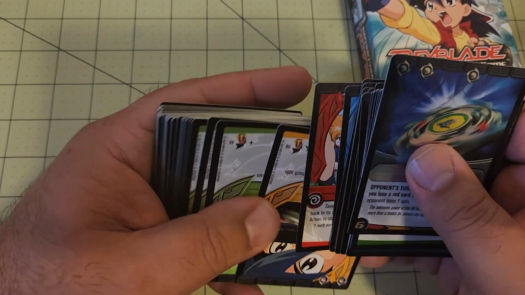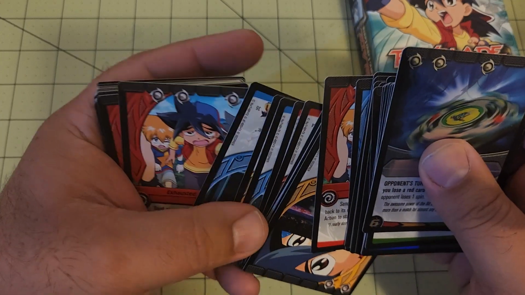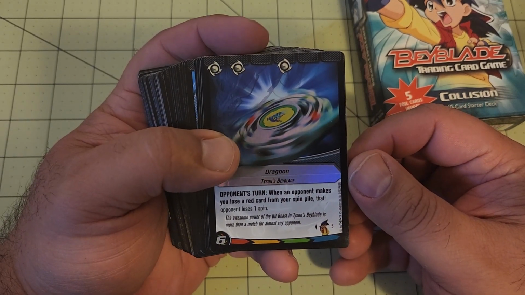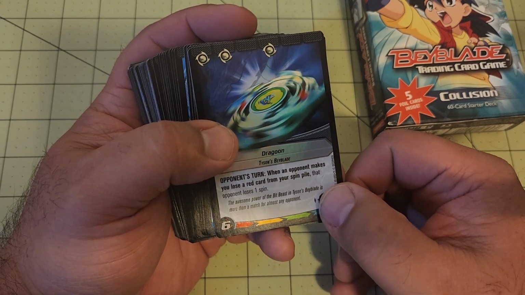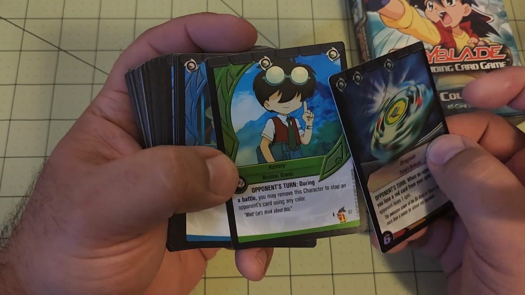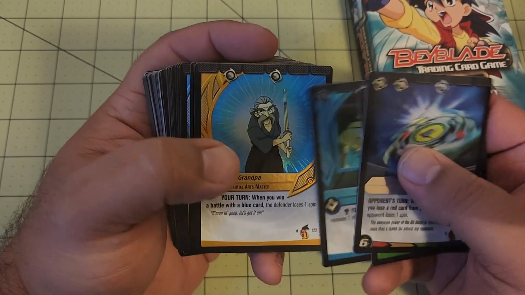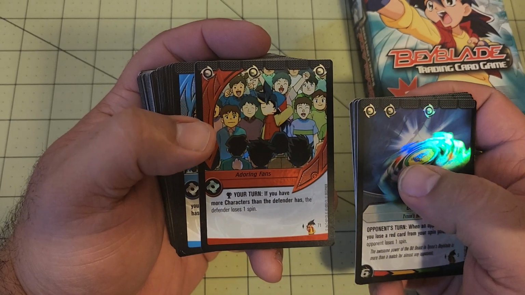Let me get these all right side up, and then we'll take a look at them, shall we? Come on. Where's the other? All right. So we have, like I said, Dragoon, which is Tyson's Beyblade. And this little icon here, this little diamond, means that it's a starter card, starter exclusive card. And we'll see that on Kenny and on Raspberry. We have Grandpa and Adoring Fans.